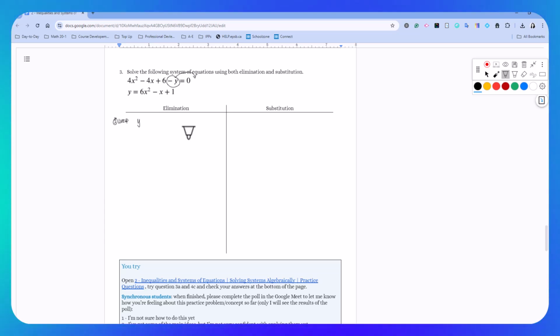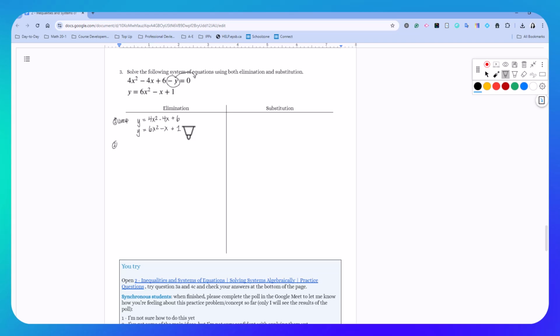I'm going to say y equals, first comes my square term, then my linear term, or the x term, and then my 6. Then I'm going to line up the y's, the squared terms, the x terms, and then the constants. Now, the next thing I'm going to do is multiply one of the equations to make one of the coefficients equal and opposite. Again, we're going to go with the y.